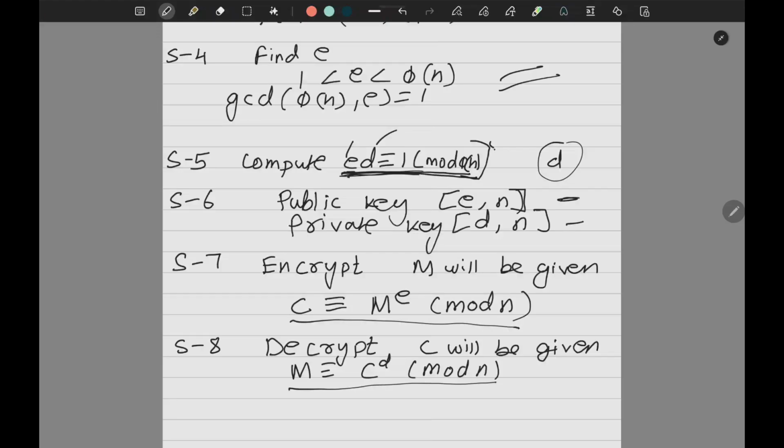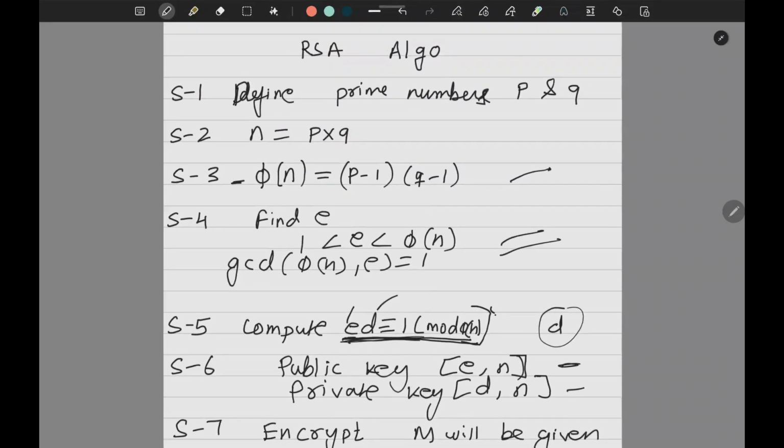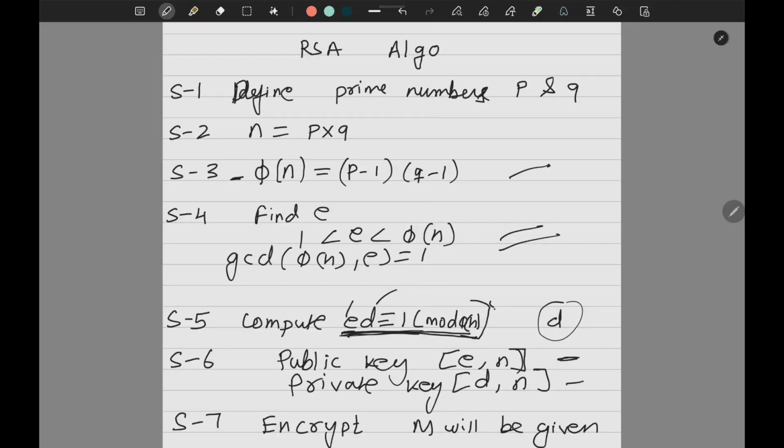So here you should not get confused. You should make some story and remember it. Remember like this: when they are asking to encrypt, E is going in power and it's about M. So M and E are together, so definitely you are finding out C. And then once one is clear, automatically the second you can write. Correct? So remember, encrypt means E will go to the power, it will become M to the power E, and I will find out C. This is how you should remember to avoid the confusion in exam, because in stress, you usually forget what the formula was and they look similar. So there is a high chance of getting confused and making a mistake. Okay, so now this is all about the RSA algorithm.